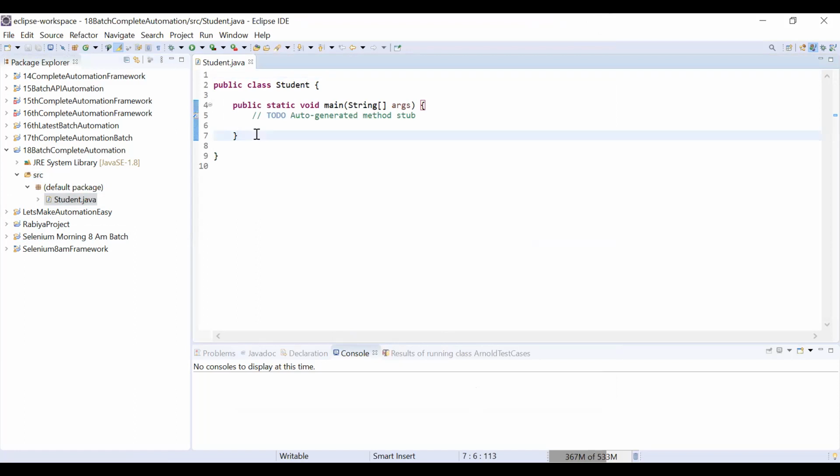Yes. And because I have checked the public static void main and every syntax is okay here, you will see student.class is created by default. You are not able to see it here, but if you check in the directory, in the src you have student.java, and in the bin you have student.class. Yes or no?